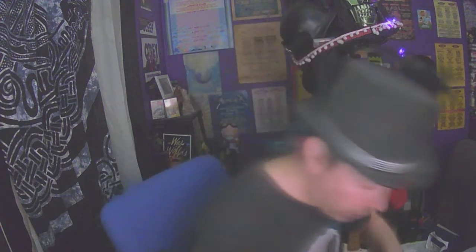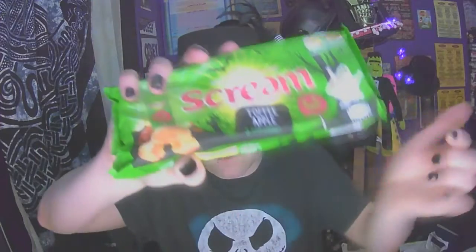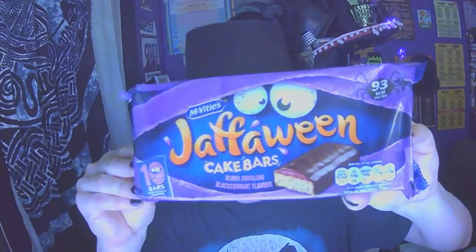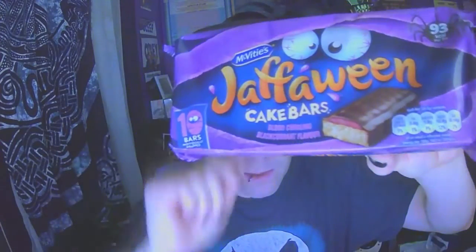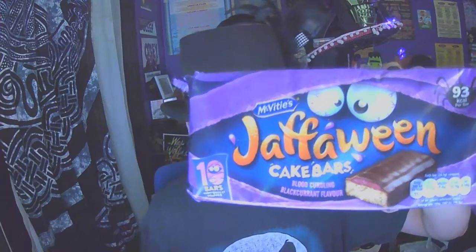In terms of the snack food, there's way less than last year. You've got a couple of the old favourites we've seen before: Fiendish Fancies, the orange Mr. Kipling ones, and the weird Jaffa Cake bars, or Jaffaween as they're calling them. The two big eyeballs is a bit weird, the little spider is okay. The thing I like - you can quite see it in the light - is on where it says 10 bars, the zero of the 10 is all done up like a mummy. So they've put a bit of effort in.